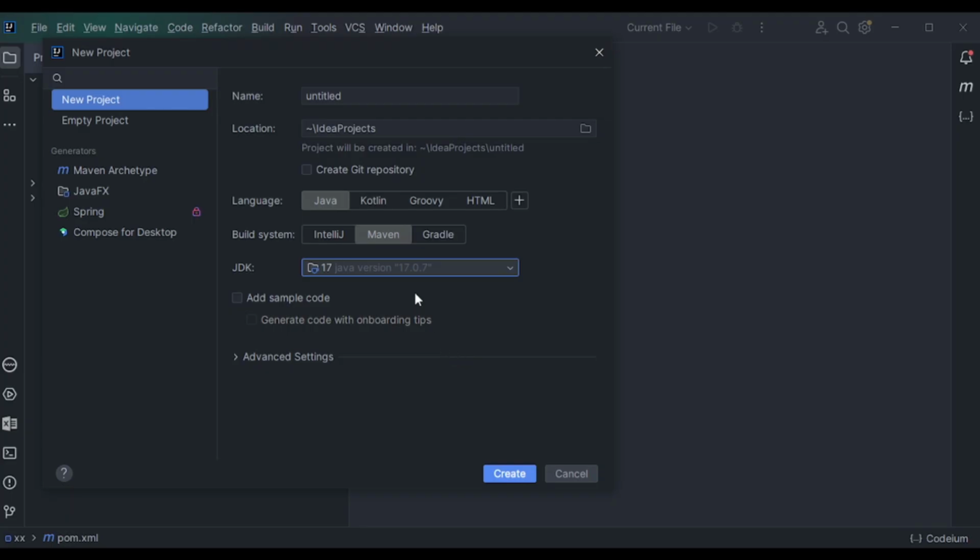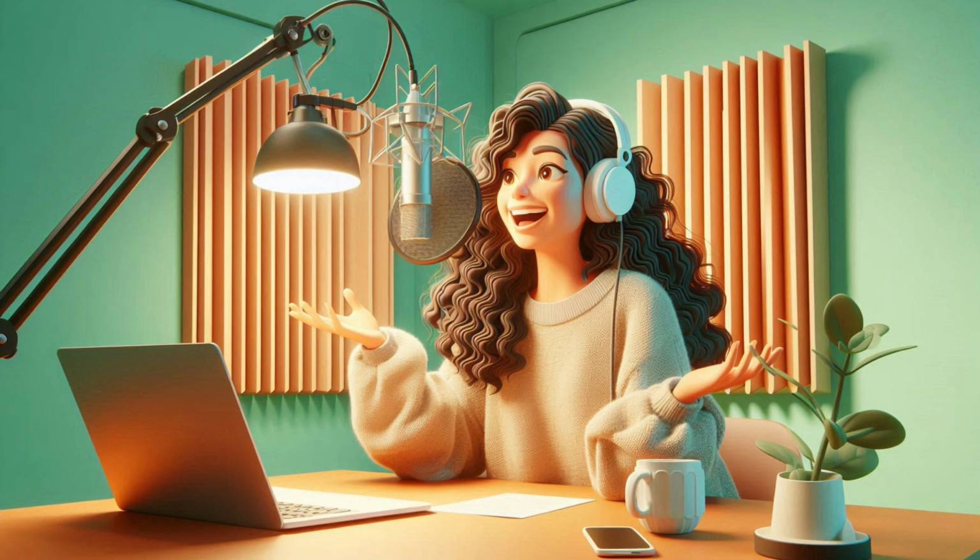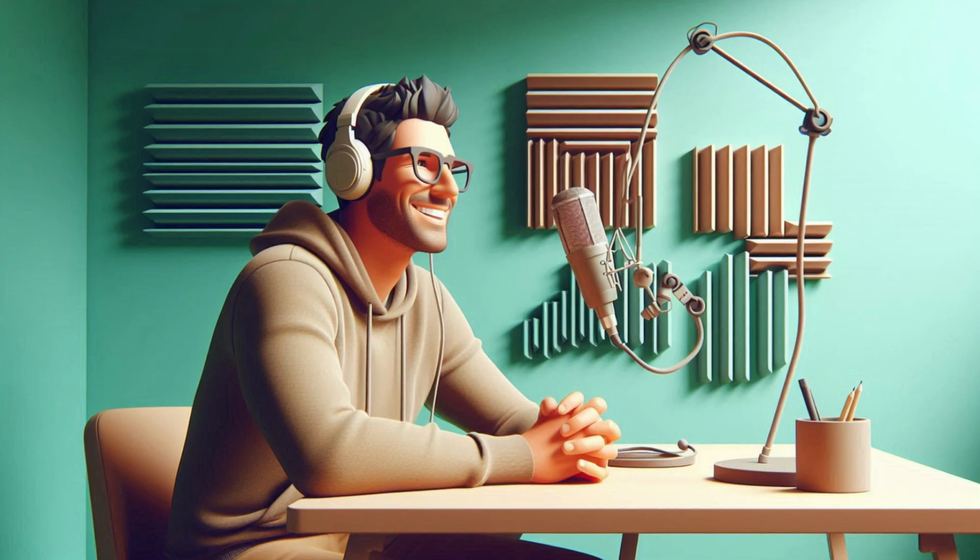Next up, we need to choose Maven as our project type. Maven is a build tool. It's going to manage all the libraries, those dependencies that our project needs to run smoothly. Right, those external libraries that our project relies on, like Selenium, I'm guessing, for our browser automation. Absolutely, Selenium will be one of them. And Maven is like our project organizer, our librarian, making sure all those dependencies are in the right place and ready to be used. I like that analogy. Maven as our librarian, keeping our project's bookshelf nice and tidy.